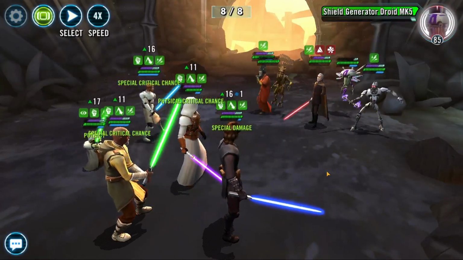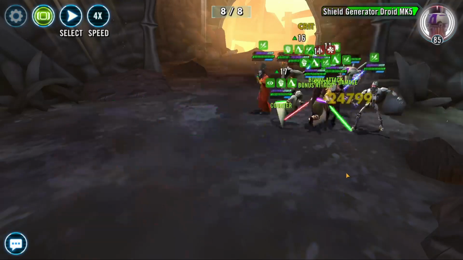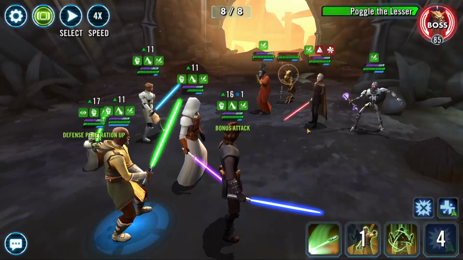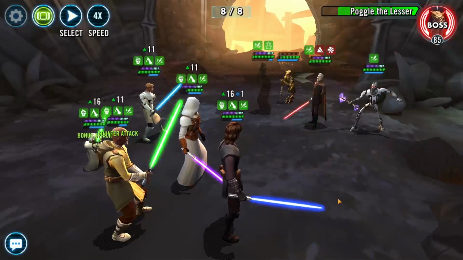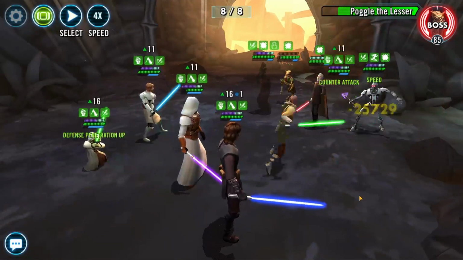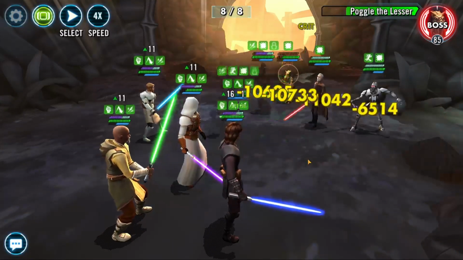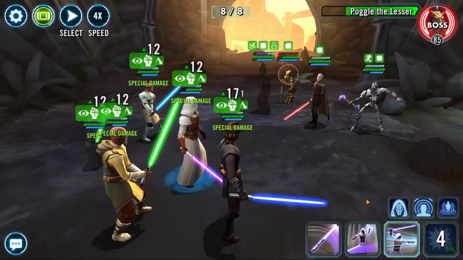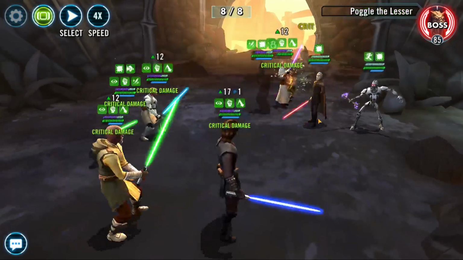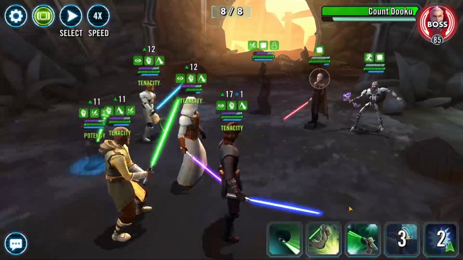Once Dooku's opened up, we're going to start working on him. Everyone has protection up, so the Mass Assist will work. Go after Poggle the Lesser. Dooku should lose that mass protection pretty soon. I'm actually going to go after Poggle simply because he's ripe for the taking right now. Just get him out of here real quick. And then it's pretty much smooth sailing at this point.